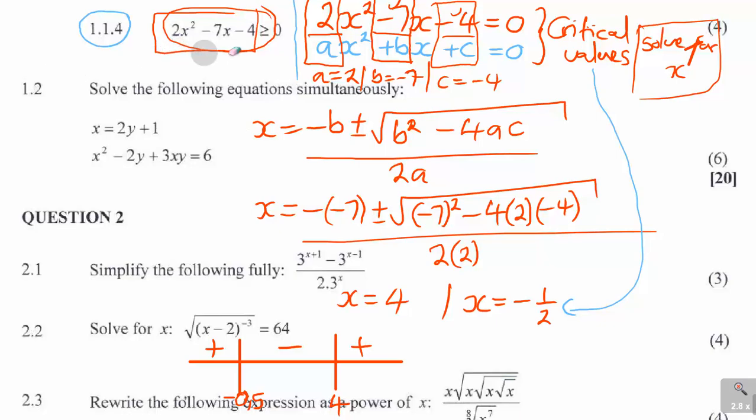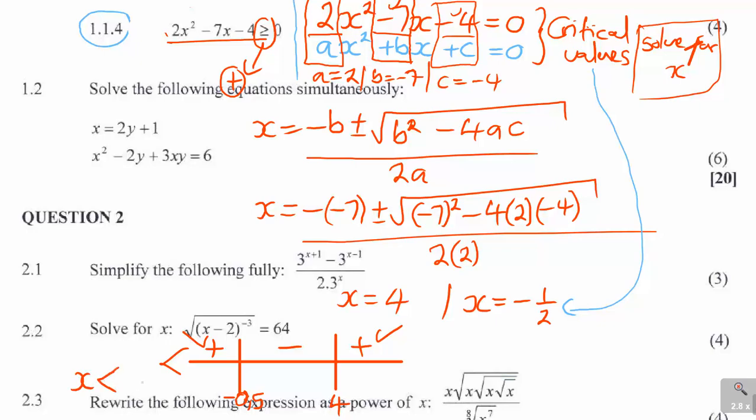Now, when I go back to my original question, the original question says this is greater than or equal to 0. And anything greater than 0 is positive. Don't forget, anything greater than 0 is positive. So it says on my sketch here, I must come and look for the positive signs. So you can see I have a positive on the outside of these values. So how do I write them? The first one you can see is going this direction. So it's x, that same direction, but in this case x is less than the critical value there, negative 0.5. But now because they say greater than or equal to, you also maintain less than or equal to. Then the other value is in this direction, which is x is greater than or equal to the critical value, which is that one, greater than or equal to 4.